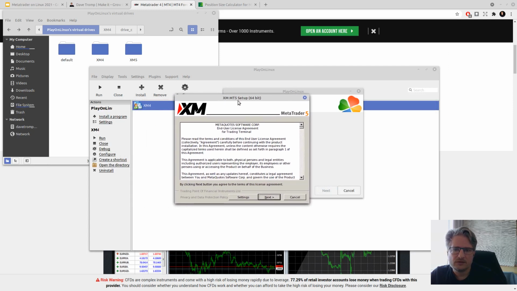And there we go, we can see here the XM MetaTrader 5 setup, 64-bit.